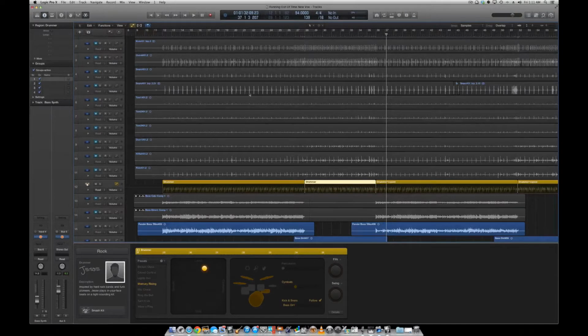Now, here's the cool thing. Okay, let's go back to the verse here. Now we've got the hi-hat at position 1, kick and snare at position 2. So let's change that. I'm going to put the kick and snare over here to the number 6, and I'm going to change the hi-hat to position 3. You'll see that the waveform changes. Now let's listen back in. Change it on the fly.